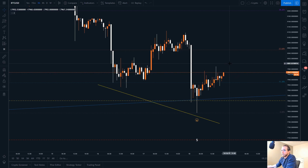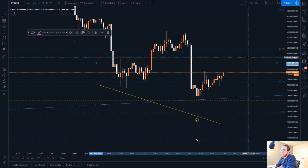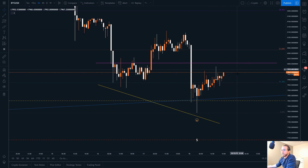As I said, we definitely do need to break 8,000 and hold. So that would be definitely our first move, is we need to break this little resistance line right here. This needs to get broken. So if we can get up above this, that would be very good. Normally, when we start getting into these areas, we see some giant movement here, where we had a little Bart head here, and then we came down.